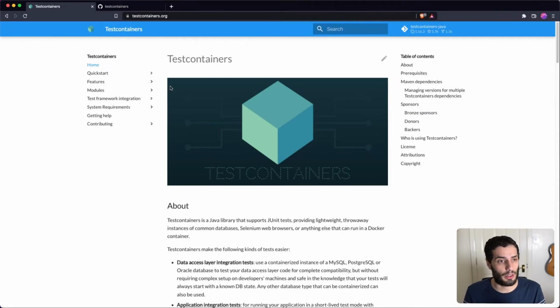So just before we dive into the code, first, it's probably worth understanding why we need this tool at all, and then maybe having a very brief overview of how Testcontainers works, and then we can dive into the code. So in terms of the why, basically when you're running tests for your backend applications, you have different levels of testing. The most common one is unit tests, and within a unit test, you usually want to mock or stub out external dependencies because you want the test to be fast. You want a quick feedback loop.